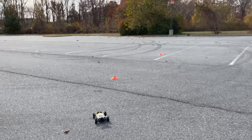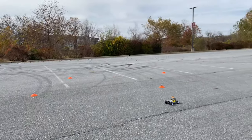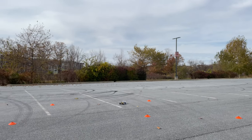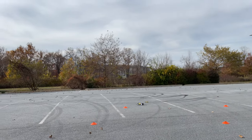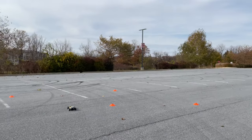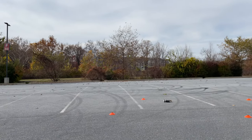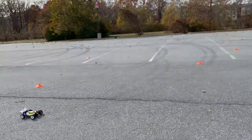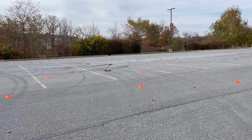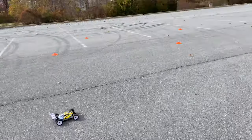All right, having some fun with the Reflex 14 guys — go ahead and get it all stock. The tires are a little worn now but definitely enjoying this little buggy. Turns a little wide, but you can't beat this awesome little buggy, guys. One of the best — the truggy is awesome too, but the buggy is amazing. Handles so good. Hope you guys can see this in the video.